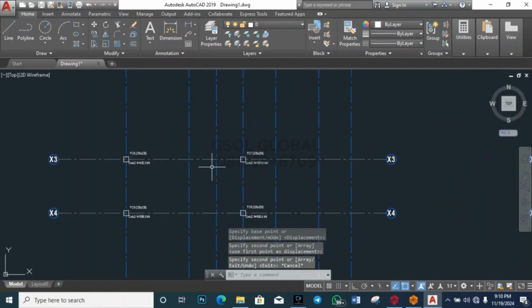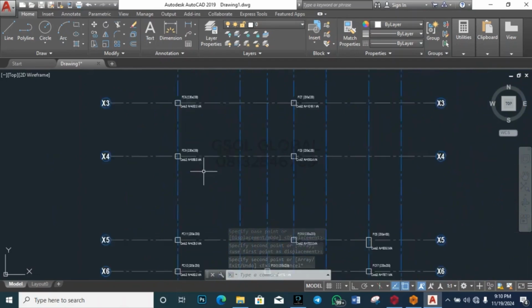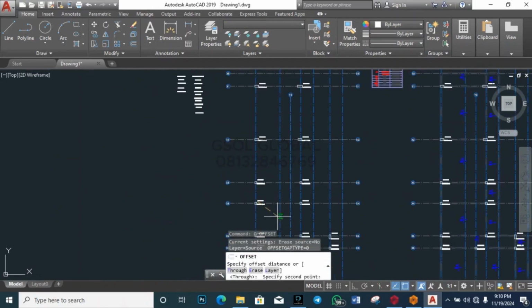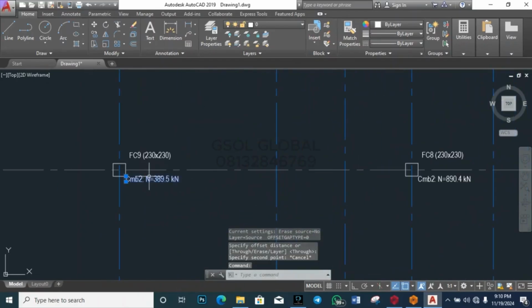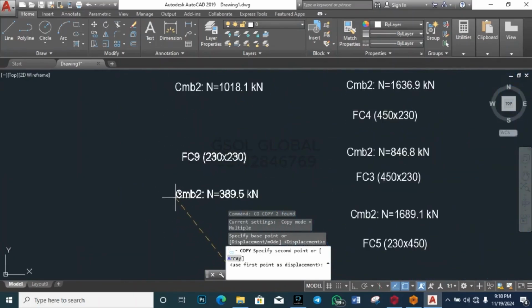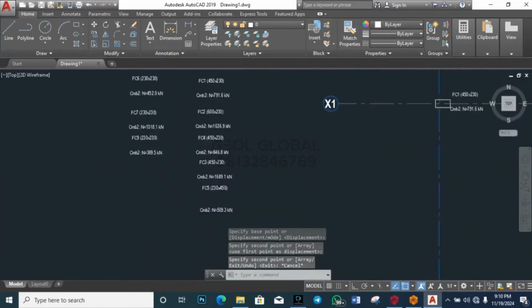That's the second one, right? So I'm going to copy the third one, copy. So I'm going to copy this, and then I'll put it here. All right.